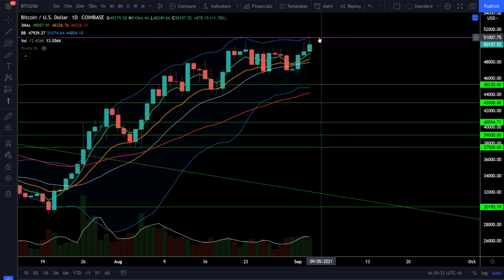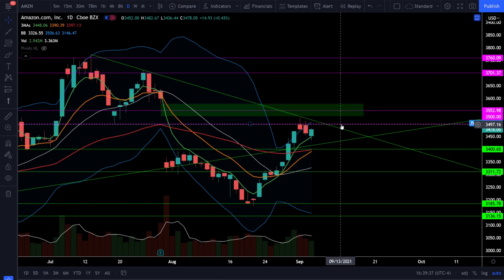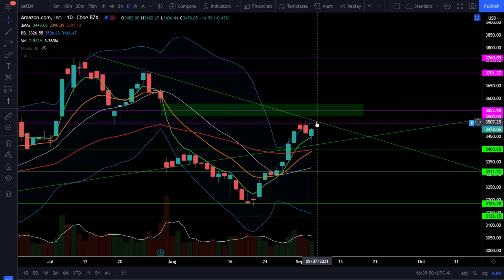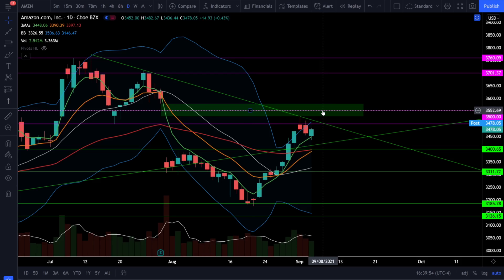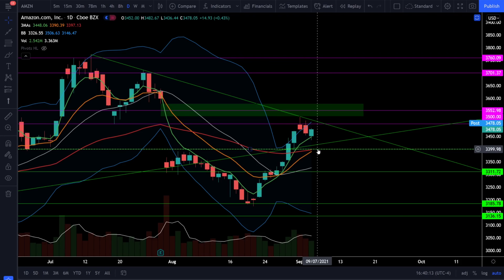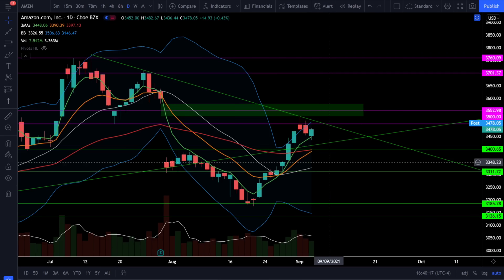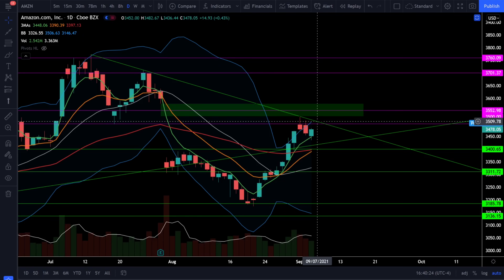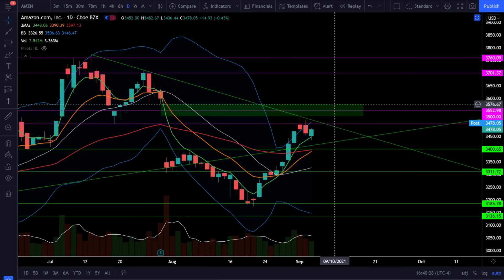On Amazon stock, we were up 0.43% today and we see Amazon pulling back from that resistance trendline, having not yet fully closed the gap above. The gap closes fully at 3580 and we have two resistance levels on the way there at 3500 and 3552. To the downside, we have support at the 5 EMA at 3450, and below that a more critical support level at 3400. Below 3400, we could come back down to about 3311. Overall, Amazon still doesn't have the full bull trend, but this is a very bullish bounce off a critical support level — once Amazon gets the official breakout, it could run to new all-time highs.